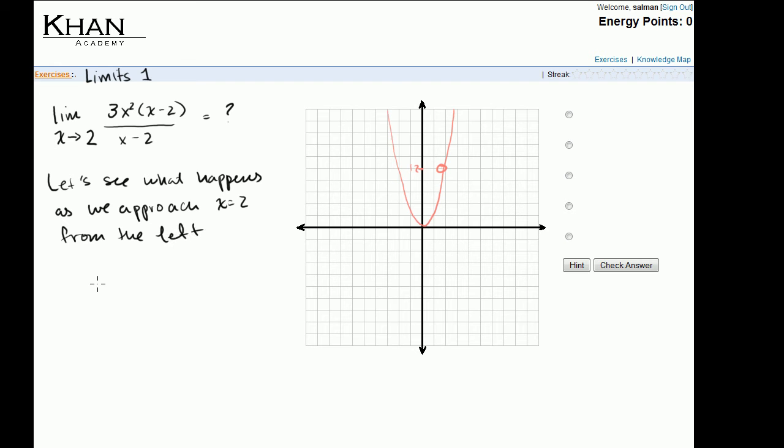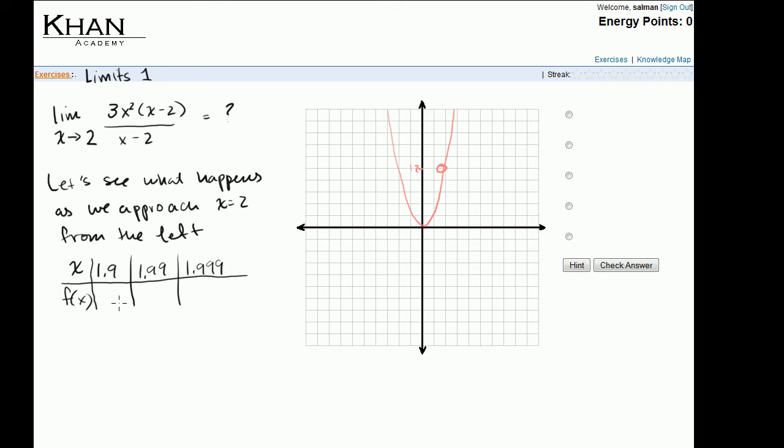We can actually give the students a table where you have x, and then you have f of x, where you have the function f of x. And you'd want to write f of x. So we're approaching it from the left. So at first you could do x equals 1.9, then you could do 1.99, and you could do 1.999, and then you would put the appropriate numbers here.